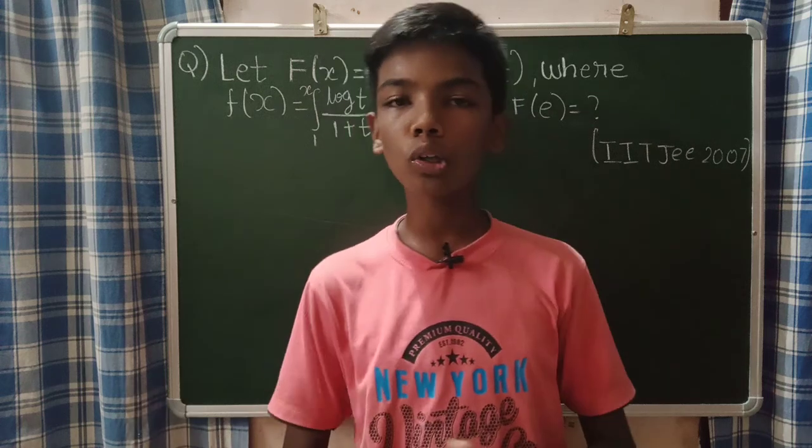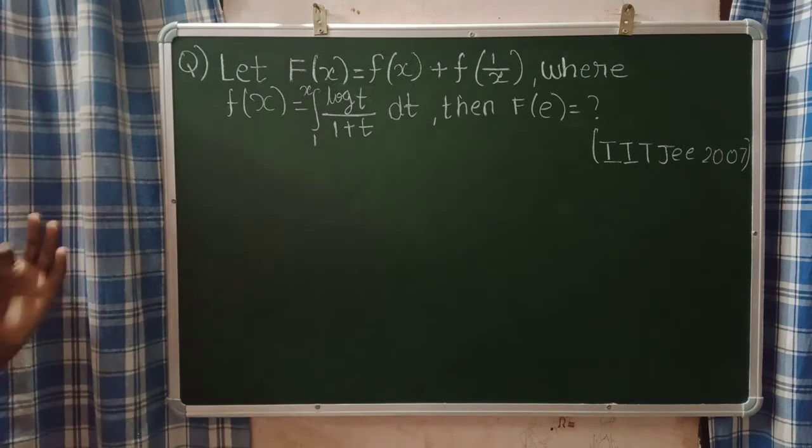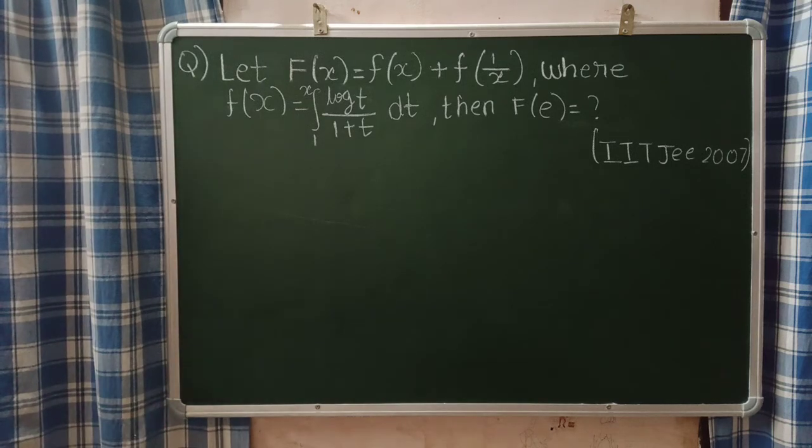Hi guys, today we are going to solve an IIT JEE calculus question. The question is: let capital F of x be equal to small f of x plus small f of 1 by x, where small f of x is equal to the integral of log t by 1 plus t dt from 1 to x. Then find the value of F of e.